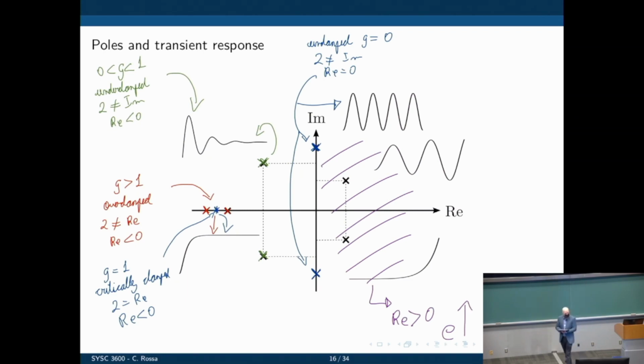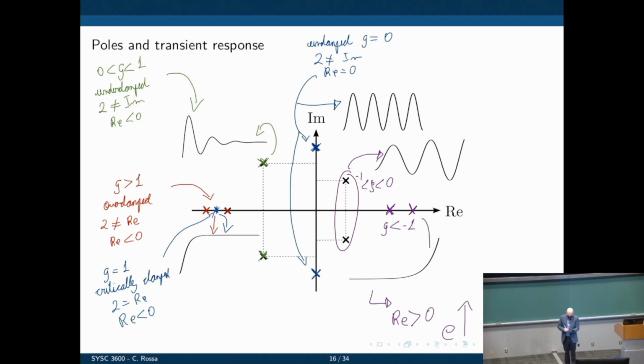They blow to infinity, and they bring with them any sinusoidal component that might be there. So in the first case, we have poles that are still complex conjugate numbers. For these poles here, we have the damping ratio between -1 and 0. That's the result. And then the last case is where the poles go back to the real axis. This requires zeta to be smaller than -1. And this gives a growing exponential to infinity.